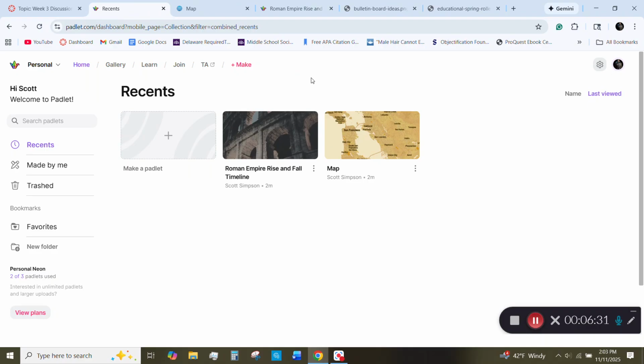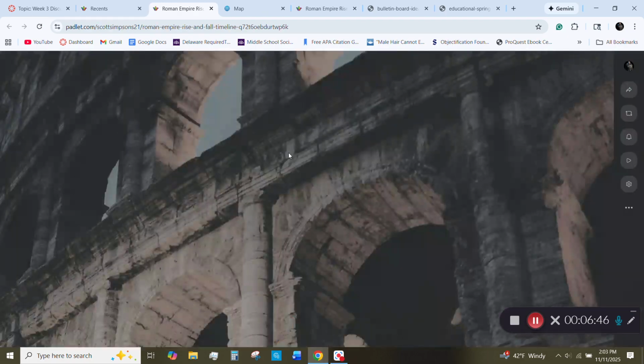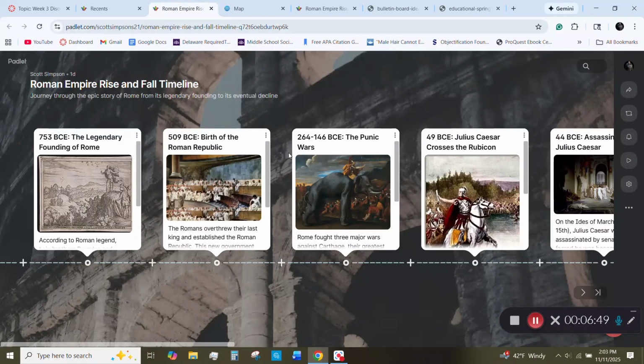Now, let's talk about an example of a teacher using this tool in a lesson. Well, let's say the lesson's on the Roman Empire. They're not quite understanding it, and they need something to help them organize their content and keep it streamlined. Well, you would make a timeline. This will help students learn about how it started, its rise to power, and what happened to it. The timeline will provide a visual representation and a list of key events that led to Rome's downfall. It will also be a resource to help students keep the events organized and to see how each event progresses into each one. The teacher can also place the digital timeline in a digital Google Slides presentation or PowerPoint presentation on Rome.